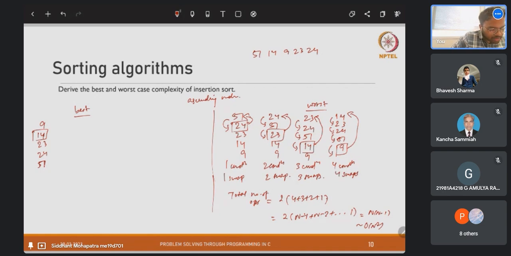Okay, now, right, so we check with this. I mean, sorry, I shouldn't have drawn this arrow.